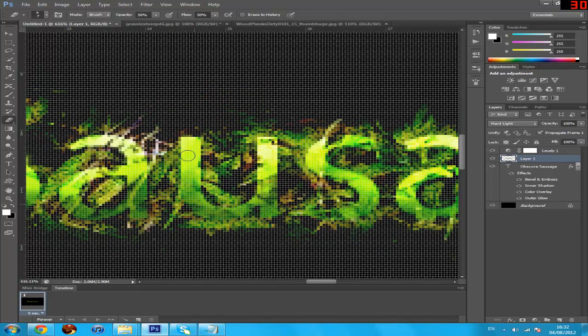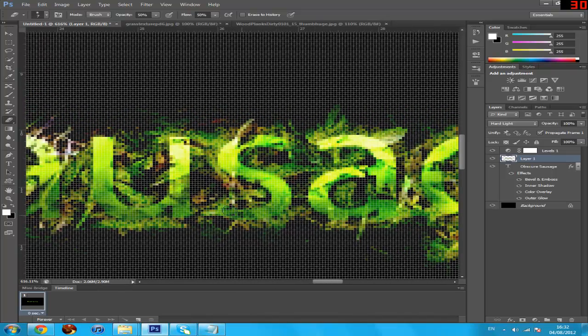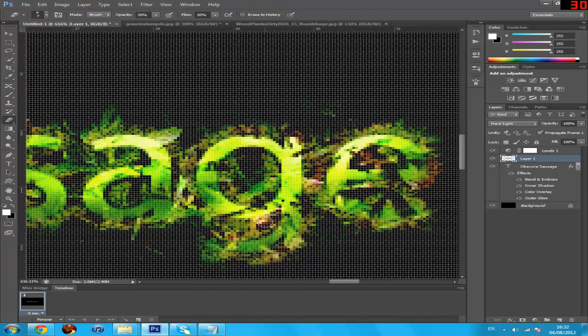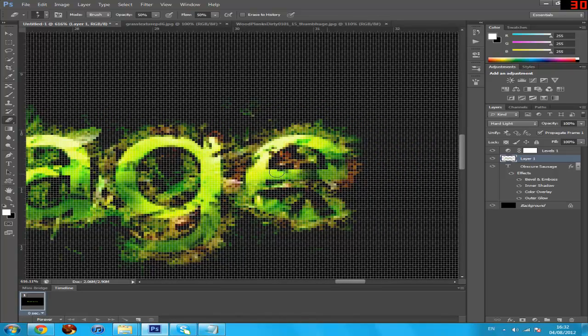As you can see, the text starts defining itself. Some missing parts of the text start coming back into the image. You can start seeing the image much clearer against the leaves now. You don't want to spend too much time on this, just quite literally whip through it and try and make the image stand out a bit more amongst the leaves. That's all we're doing here.